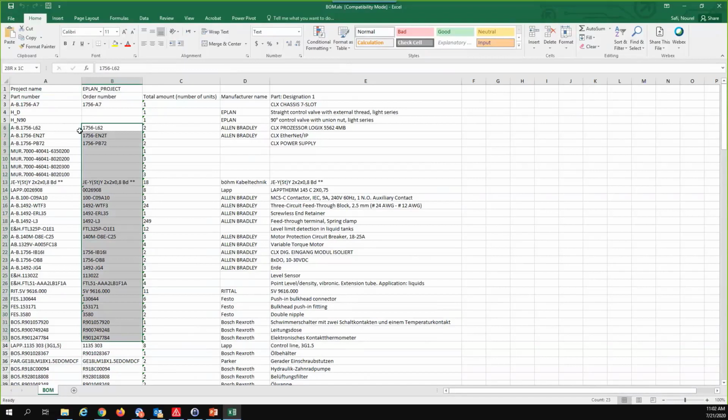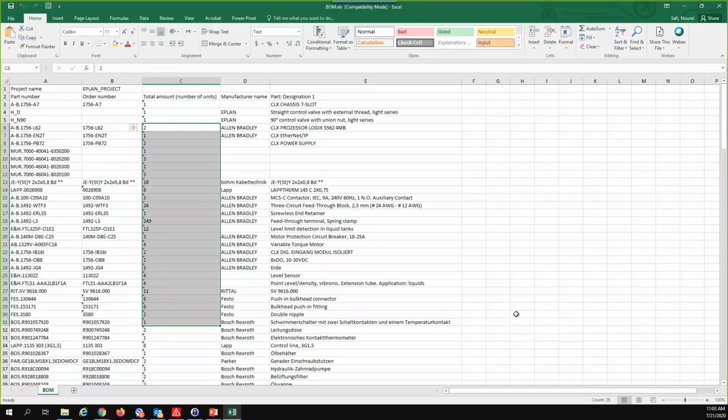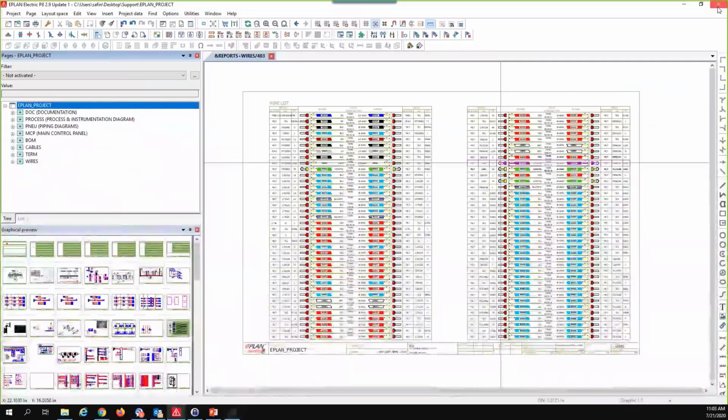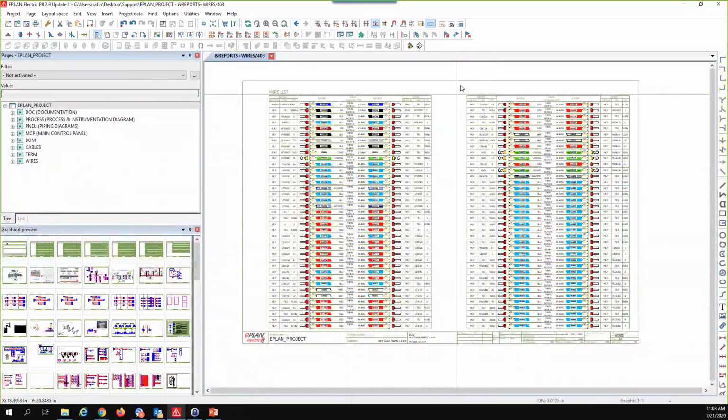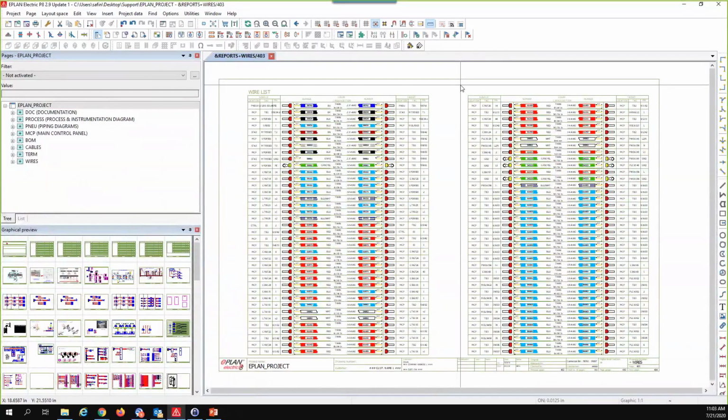order number. So sometimes the part number or the number that you send to the manufacturer is different from the part number that you use in EPLAN. And here's the total amount, the manufacturer name, and the designation. All this information is stored in your database, and it only filtered the ones that are used in your project. Now the question is, how did these parts come into your part database or into your project in the first place, right?